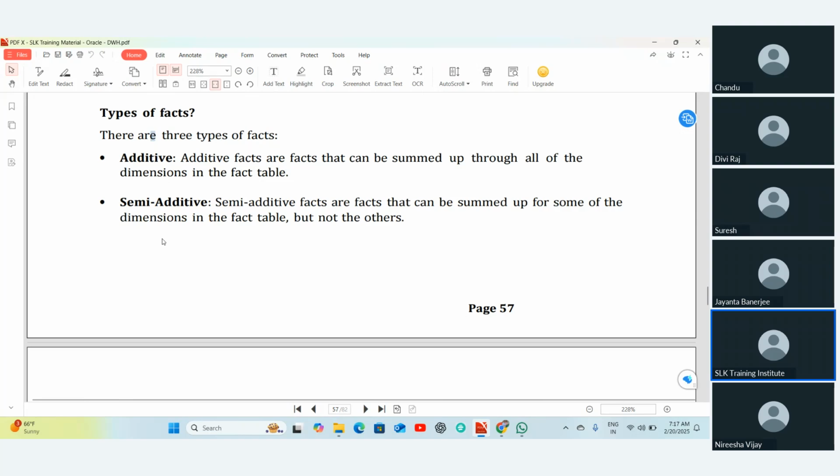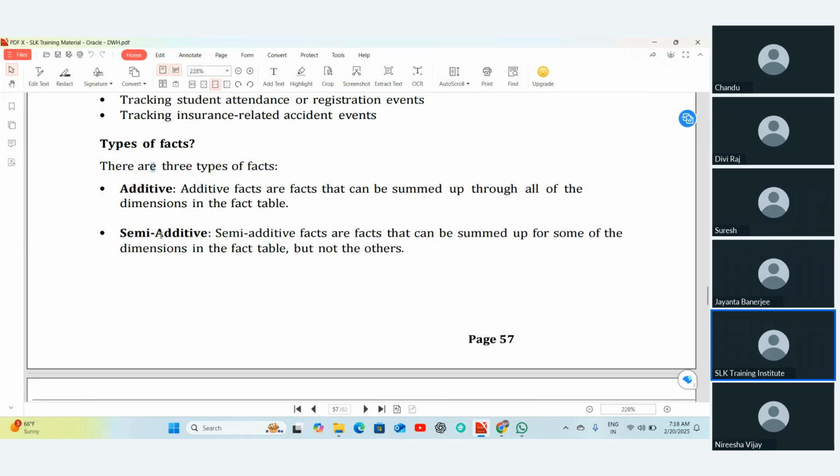So when we want to generate a calculated column, in order to generate that calculated fact, if you are going to use all the keys, then we are going to call it additive. That means whatever keys are there in the fact table. So when we are summing up the value, if we are going to use all those key columns in the group by clause, then we will call it as additive fact.